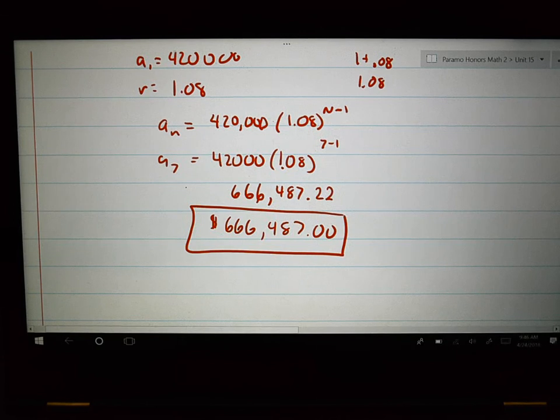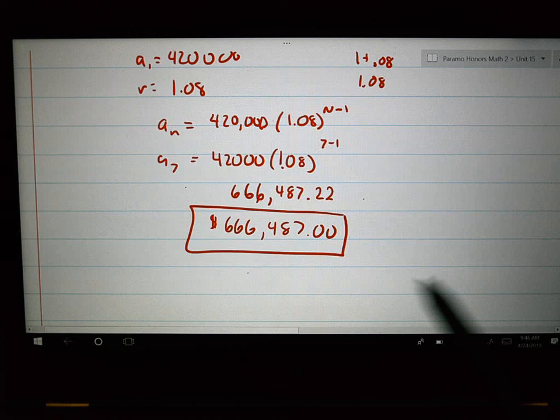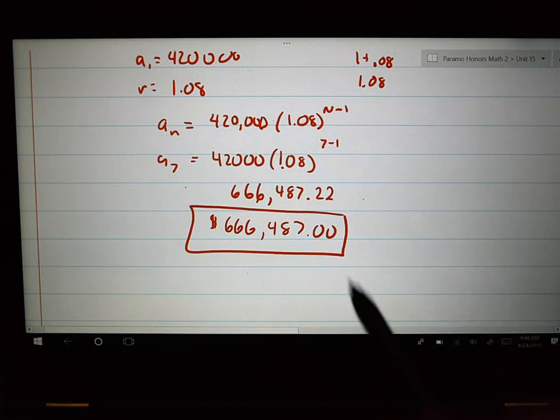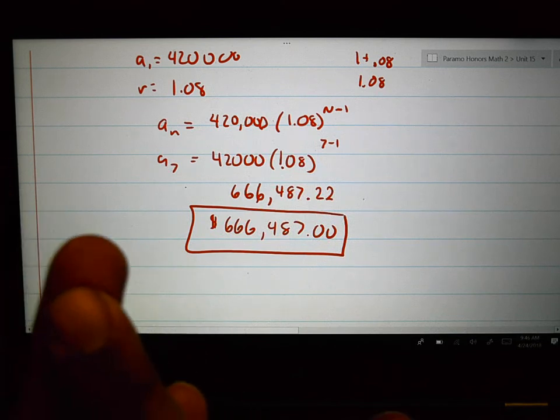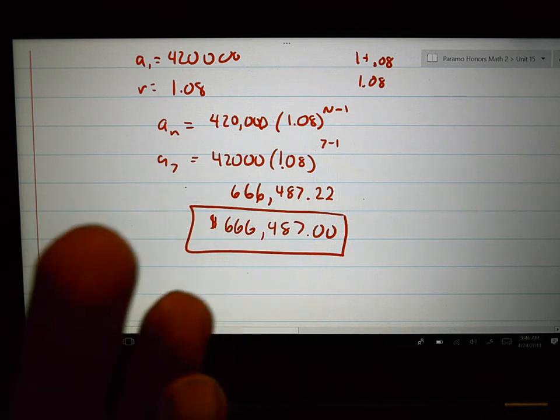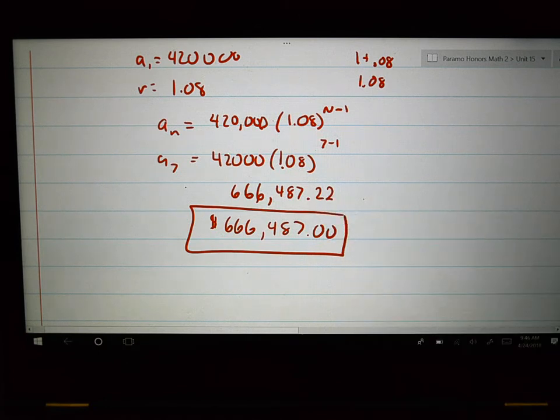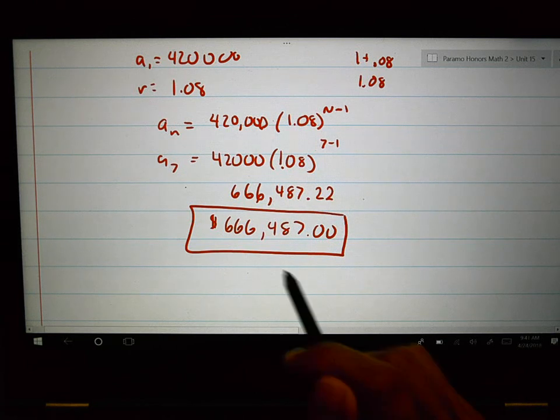Which is why I say this is the most powerful mathematical thing you can use the rest of your life. You are 14, 15, 16 years old, and it's hard for you to understand that this is something that you should consider when you are 19, taking a student loan, buying your first car when you're 21. Who knows? Maybe your parents are going to buy it for you. Maybe you're going to buy it yourself. Maybe your parents don't have that kind of money. Who knows? This is the kind of math that people who are a whole lot smarter than you use all the time to get every single penny out of you.